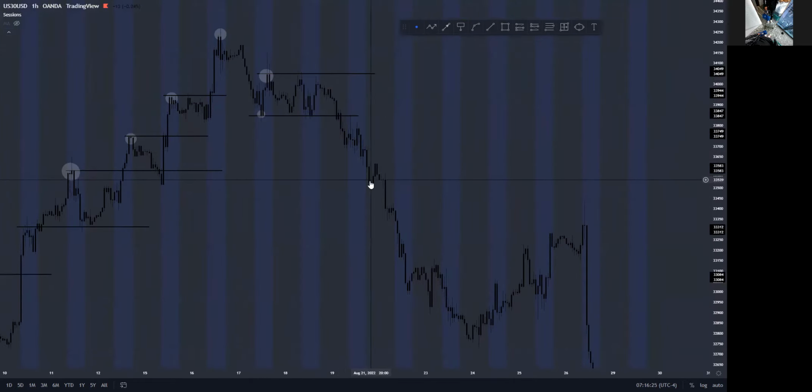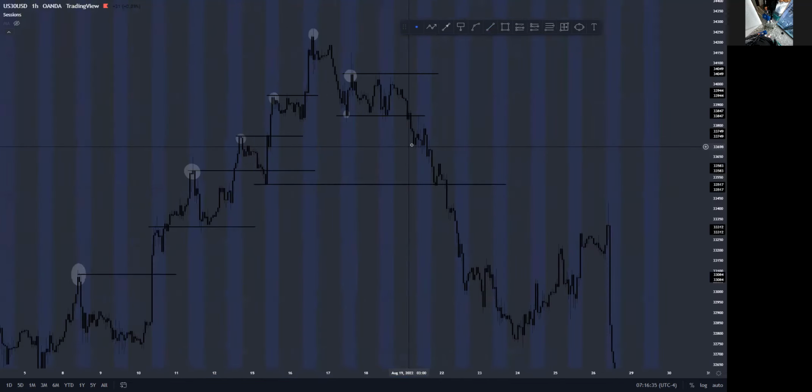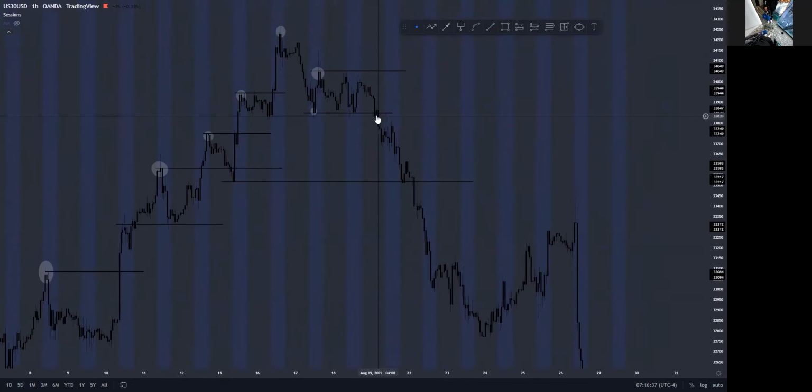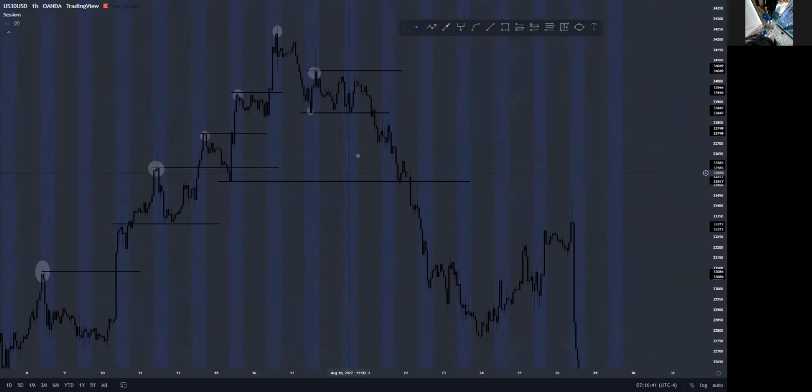New York session ended, so we're just going to say this one. We got a new low in the market, which happens to be this one over here. I actually took this trade. We took it from here, and I'm going to show y'all what we were aiming for right here. I took my entry here because price broke these lows, indicating that price was selling. So that's how I took my position there.